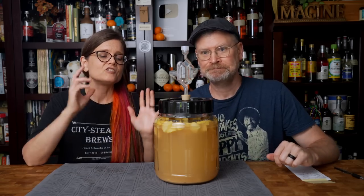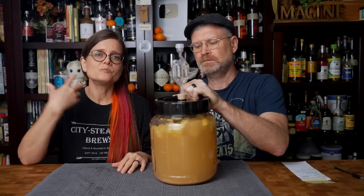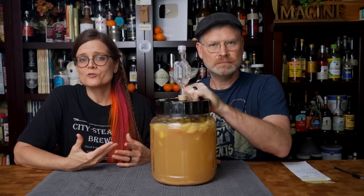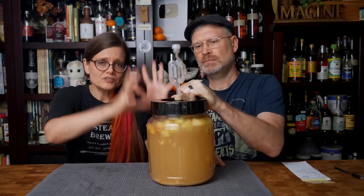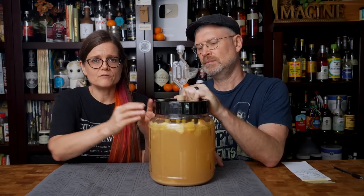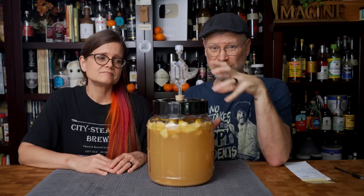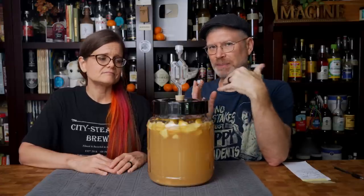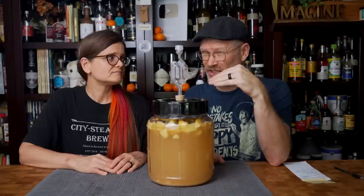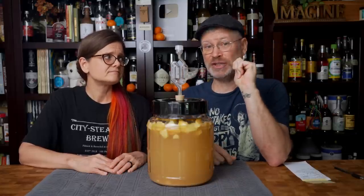The reason why Brian stresses this and uses this as a precautionary measure against mold is because mold requires oxygen in order to grow. So creating that process which pushes the oxygen out and fills that void with CO2 is creating an anaerobic environment. In addition to that, acetobacter, which is what causes vinegar, really doesn't like 10% or higher alcohol. So once you get past 10%, it starts to really slow down. We're just under 10%. So we're still in the risk of vinegarization stage.